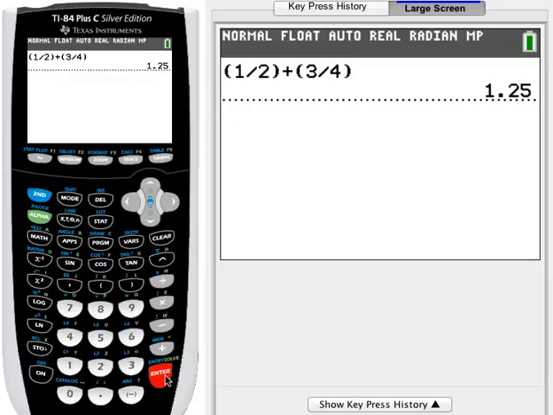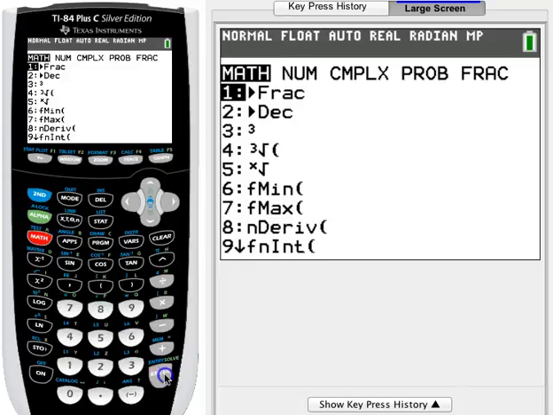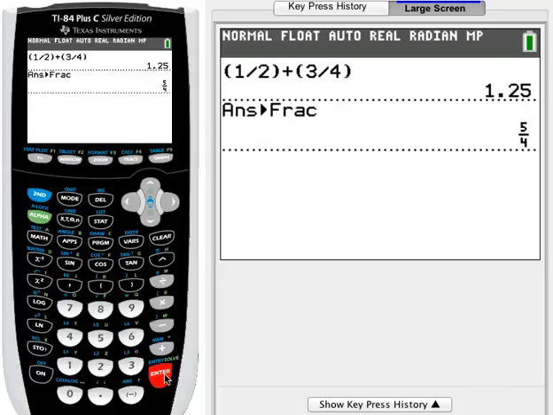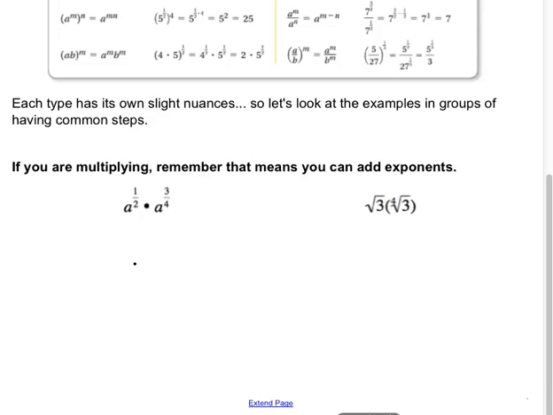Now notice it's always going to give you a decimal answer. So what you do want to remember is if you go into the math menu and hit 2 fraction, that's going to turn it into its lowest fraction for you. So problems like that are super easy. As long as you just punch it in the calculator, boom, it'll get you your answer. So you have a to the 5/4 power, and that's it.